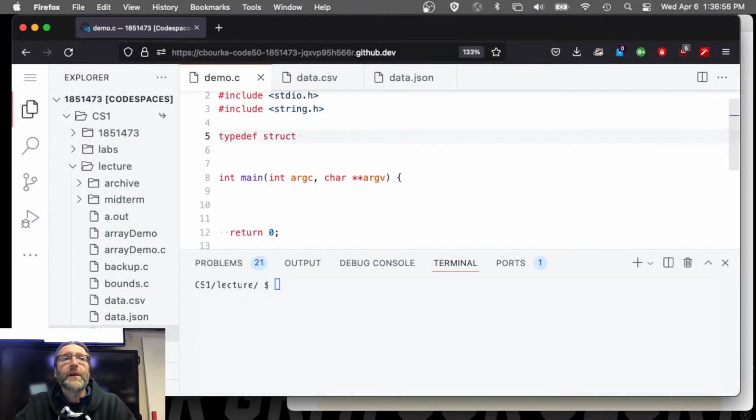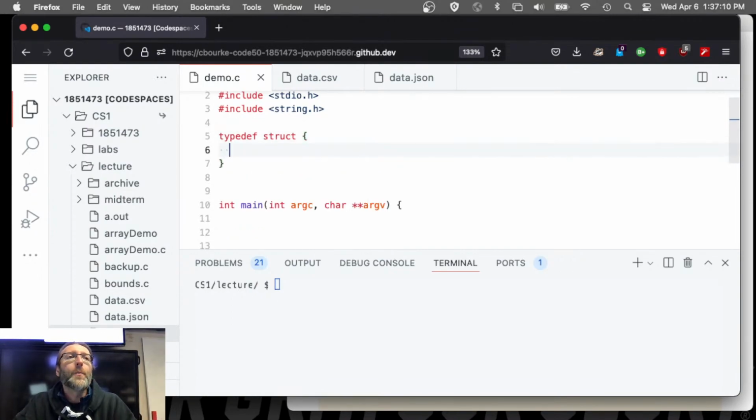Right? And because we don't like writing things out in 1970 or whatever it was, if you could save 3 characters, you did it, right? Because you were paying by the byte. And so it's typedef struct. Okay? Opening curly bracket, closing curly bracket. Now, ultimately, this structure is going to model a faculty member, so what should I call it? Faculty, right? So the name comes after the structure, and I put a semicolon after it, because it is a typedef, right? You're defining a type, just like an enumerated type.